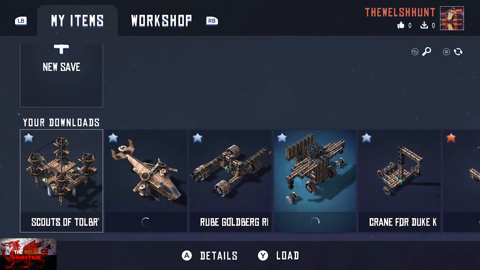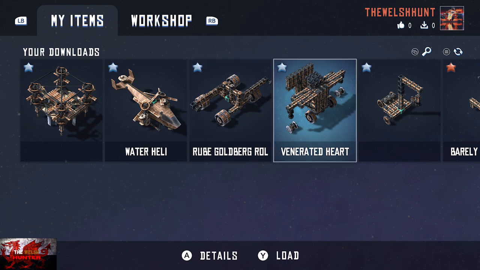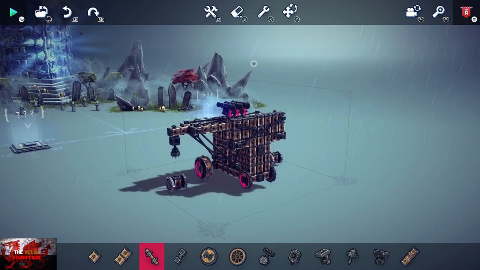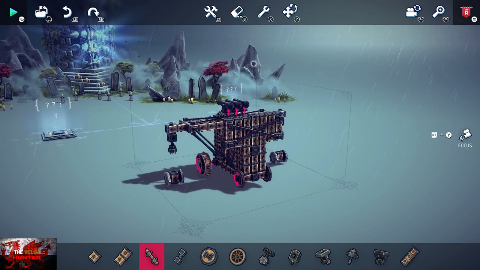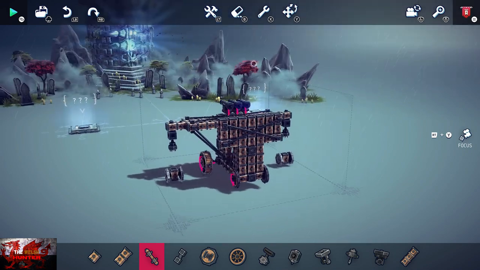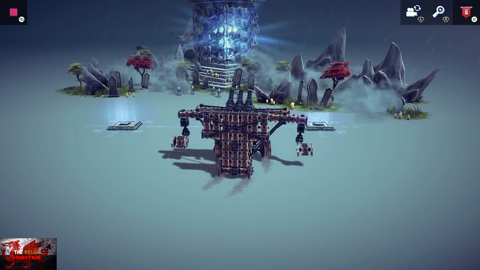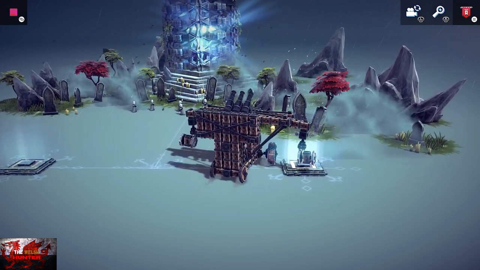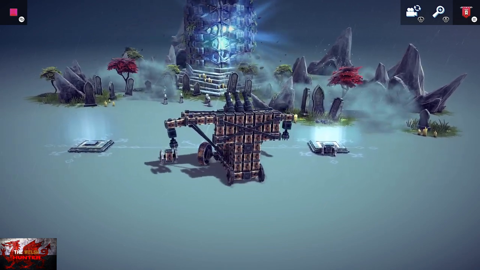Right, now we need the vehicle called Venerated Heart. Now, this one again may seem complicated, but it's not too bad. So, grab the Venerated Heart, there it is. What we have to do, there are two switches directly in front of us, and all we need to do is drop the two barrels that we've already got onto each switch. So, if you press the B button, the right one will fall off. So make sure it's over the switch. It may fall off, but as long as that light switch is switched up.